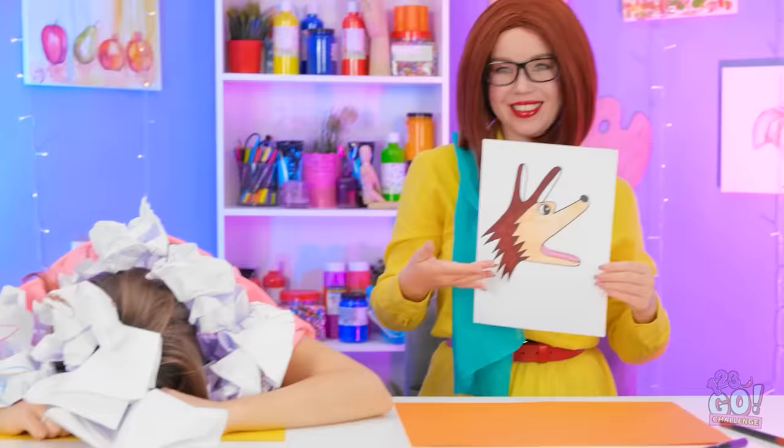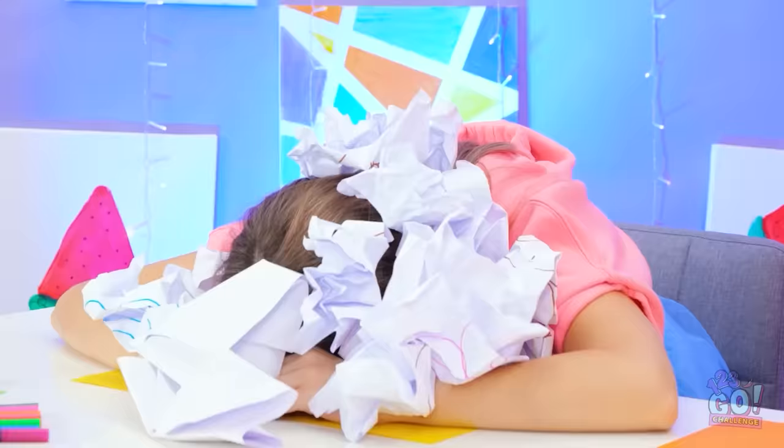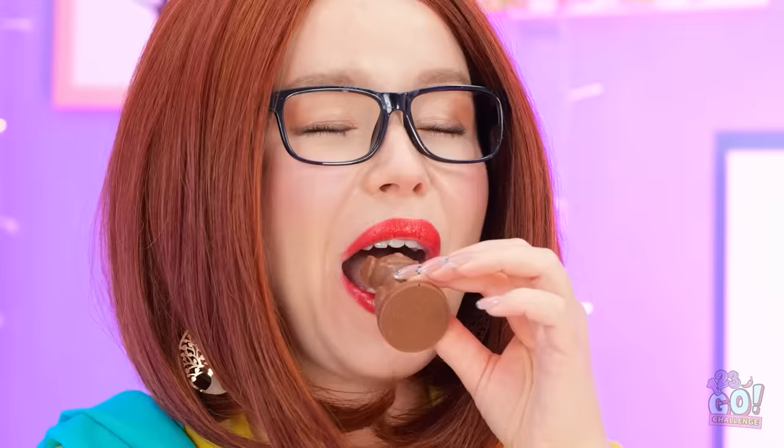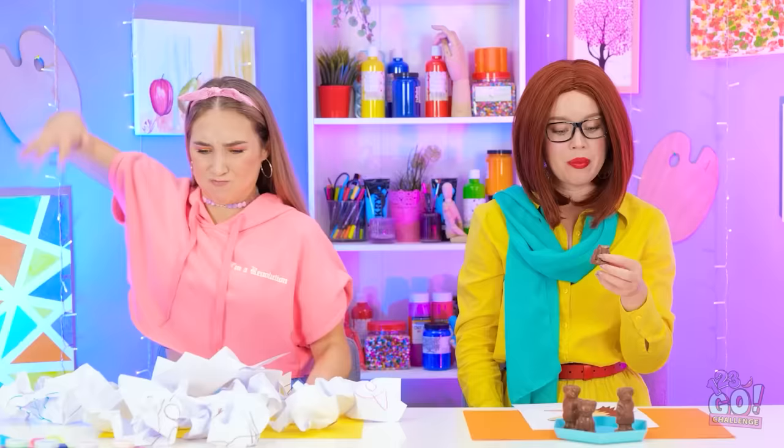And yours? Annie? What?! No drawing! That means you've won, Miss Emma! Ooh, these look delicious! Thank you! Chocolate doggies! I'm starting with this one. Looks good. Mmm, so creamy. No fear! Calm down, dear. Just take one. Oh, really? Thank you.